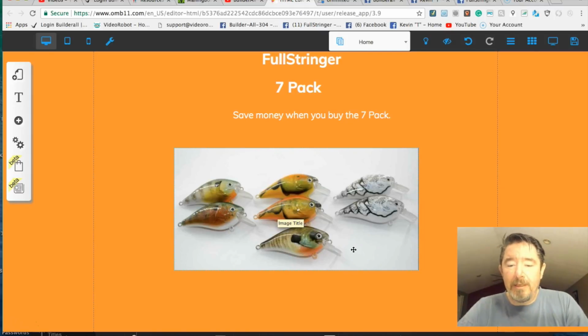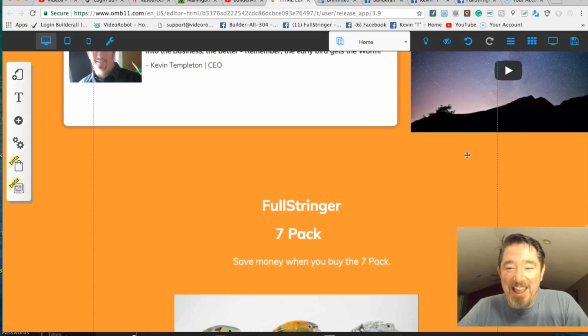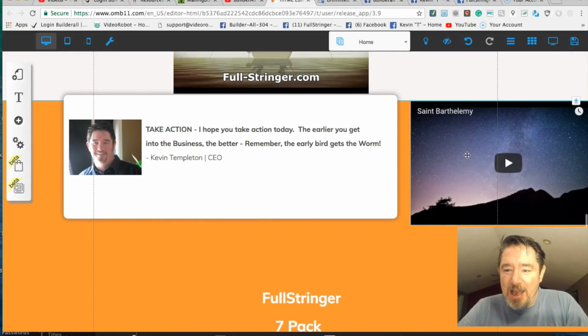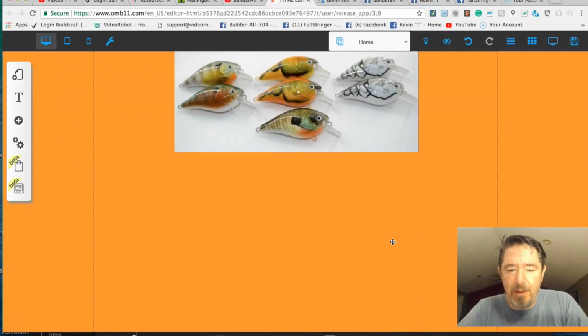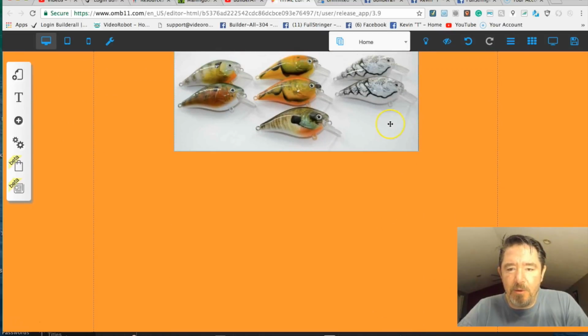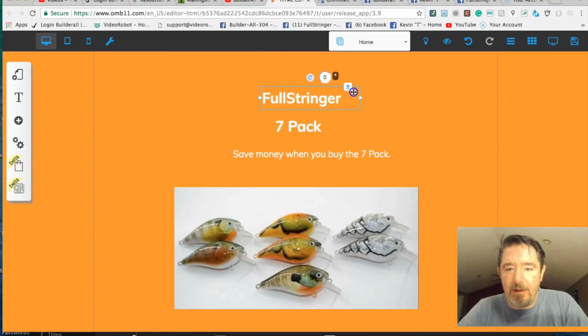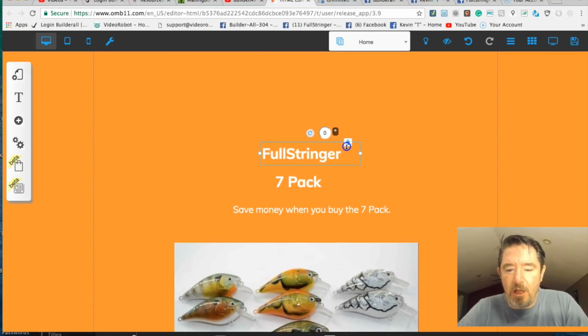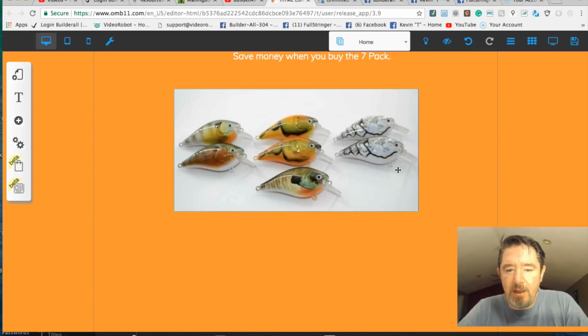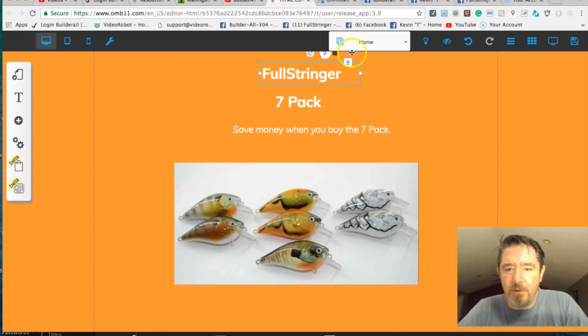If you're a fisherman, that's a pretty good looking bait right there. So what I want to do is explain to them. We got more room here, so what we need to do is pull this little bit right here down. So we're going to take all this down a little bit. How much more room we got? We got a little bit more room. We'll grab this, bring it on down.